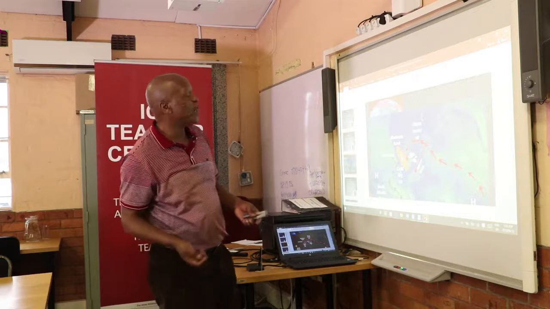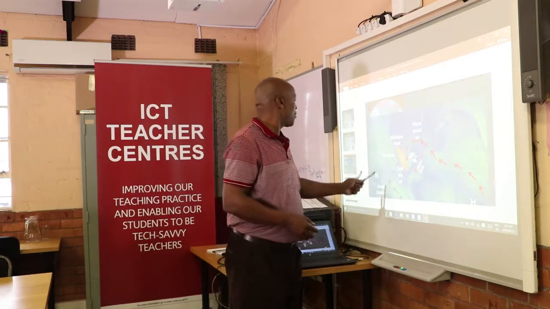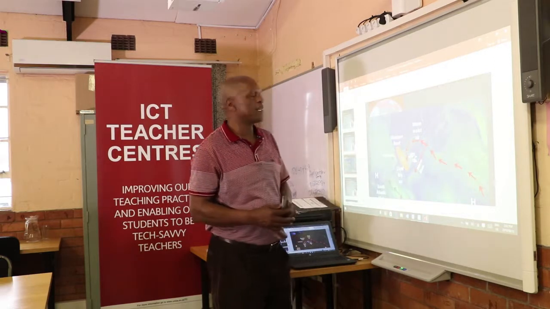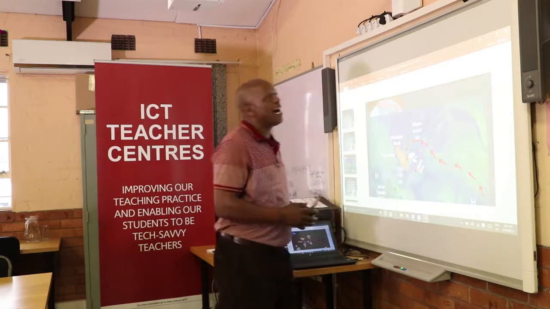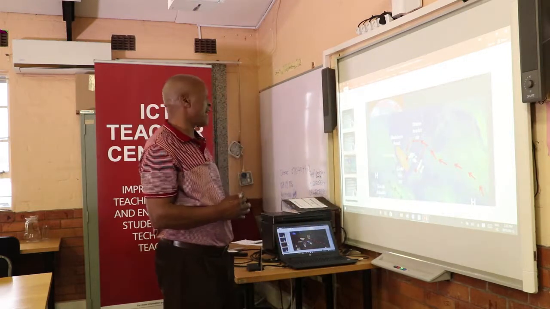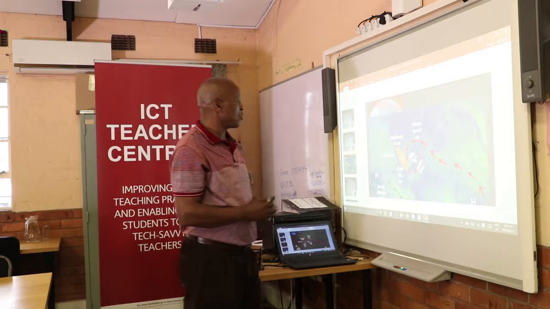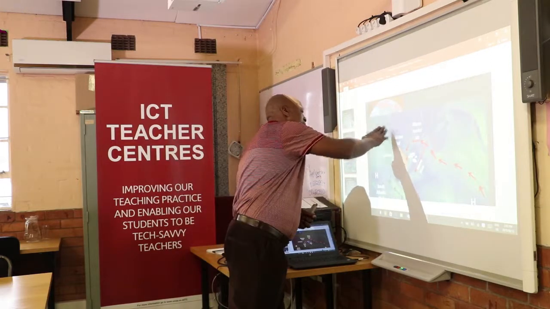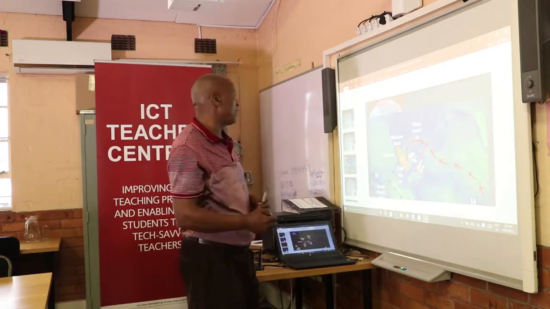So now we've got two air masses. We've got this warm air from the anti-clockwise circulation of the South Indian High, and we've got this cold air from the anti-clockwise circulation of the South Atlantic High. They meet in the middle of the country, creating a diagonal line. It cuts the country into two. That is why we call it a line thunderstorm, because it develops in the form of a line.